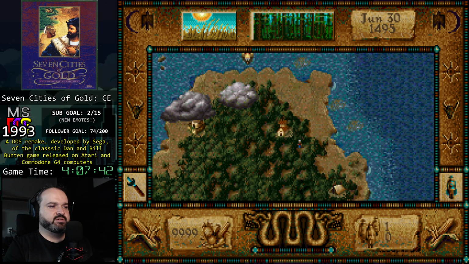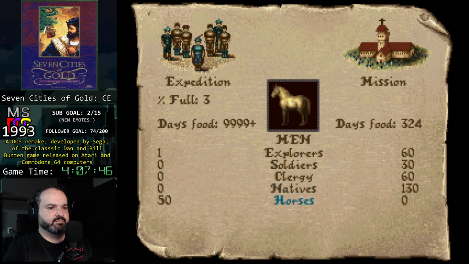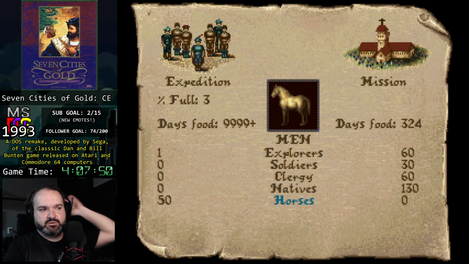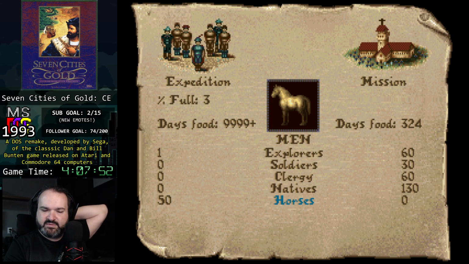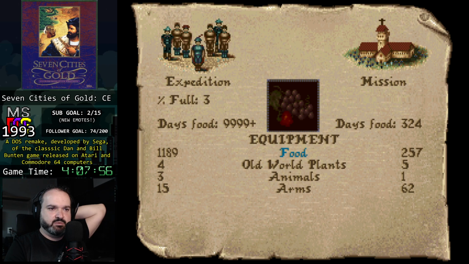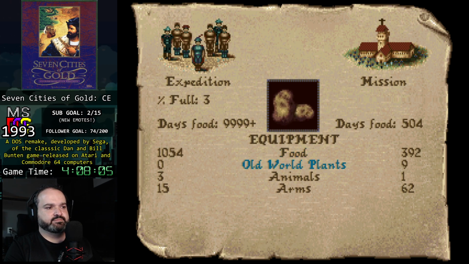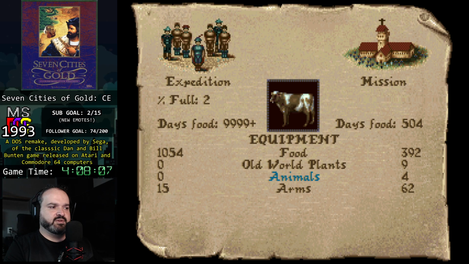Now we manage our inventory over here. Oh no, we did pick up the horses. You're gonna bring the horses on the boat. Less management that we have to do. I'm gonna leave 500 days if I can. Drop the resources, we're gonna have to bring more.